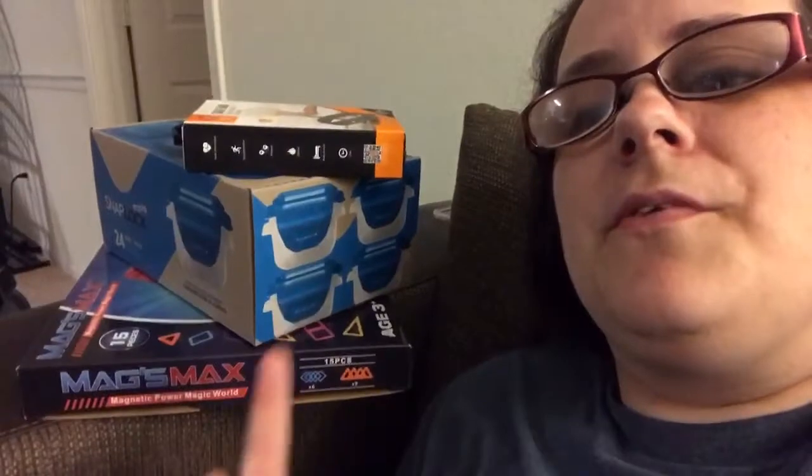So for these items right here, Mango hair, I paid 9 cents for this, $2 for this, and $2 for that, and then I got $3 back in credits. So really didn't spend much out of pocket, but I always get cool stuff like that on a couple different websites.